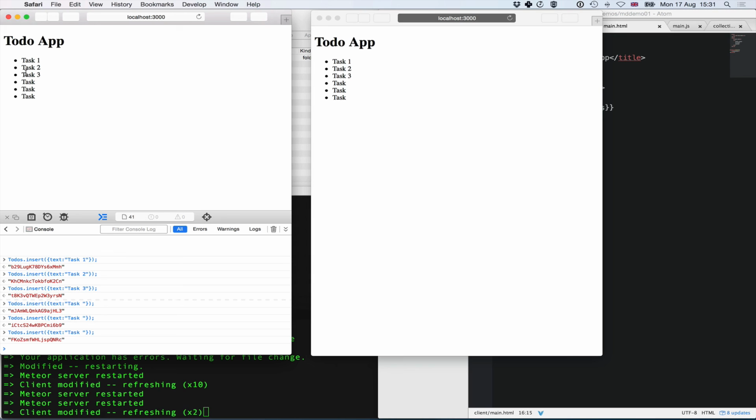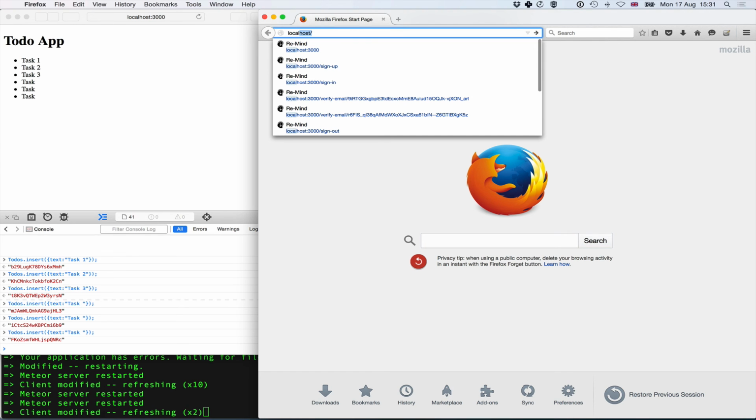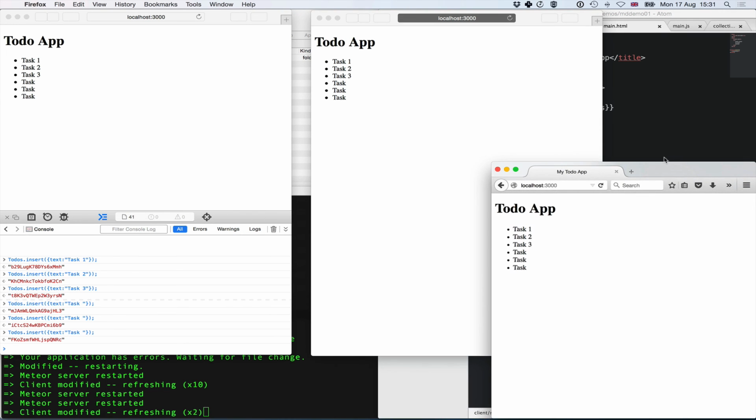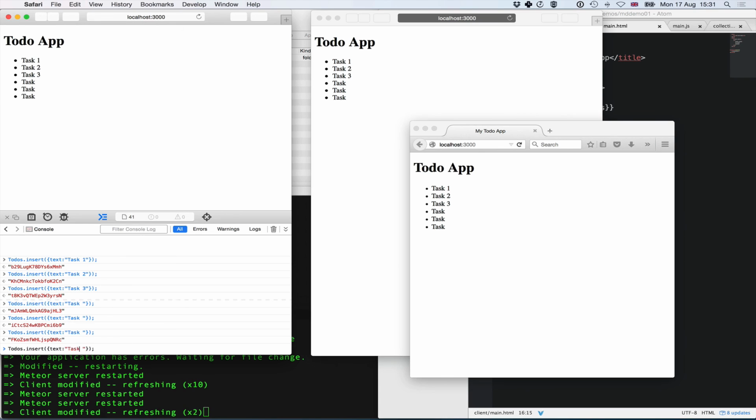Now, this is great because I can have another browser. Let's see if I've got Firefox. Let's add Firefox. Now, if I put localhost 3000 again, you can see that even in Firefox, these things are appearing in real time. For some reason, my keyboard is not being listened to at the moment, but let's just add some stuff there. Great. You see, now they've appeared all across at the same time for all your users. And that's the kind of power that Meteor brings you. Anyway, enjoy. I shall add another video soon.